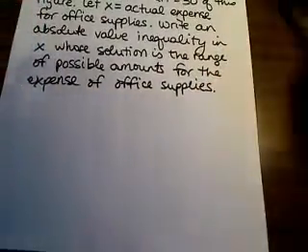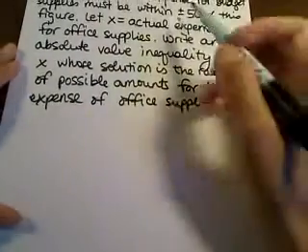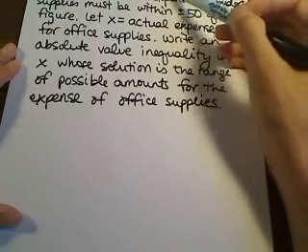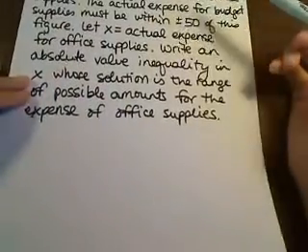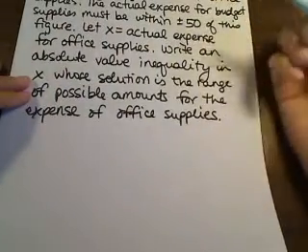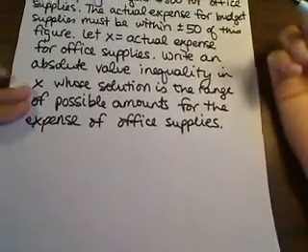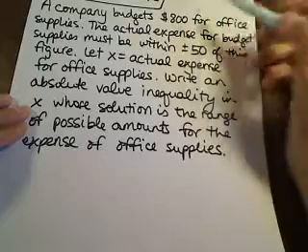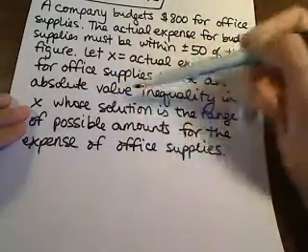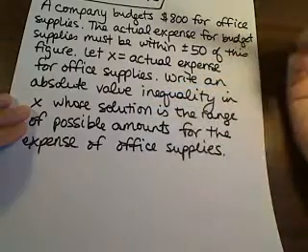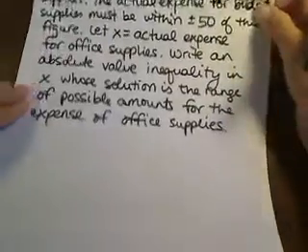Okay, well, the first thing is I just want to think about this logically. If we have to be plus or minus 50 from 800, then we know that we're going to be between 750 and 850. Without even doing a whole lot of math, that has to hopefully make sense to us. Just adding 50 and subtracting 50 from the 800. But that's not what they're asking for. They're actually asking for the absolute value inequality that would generate that as a solution. So there's a little more thought that has to go into this.